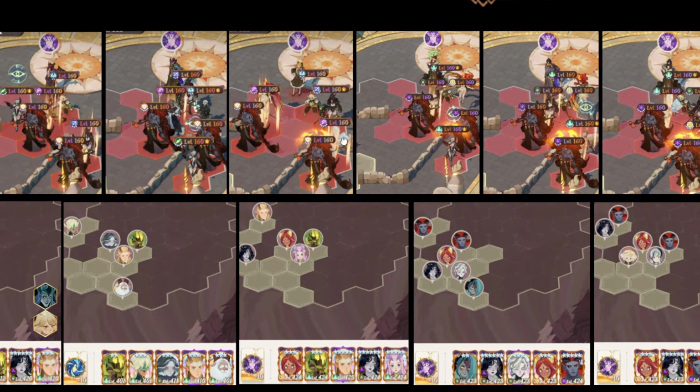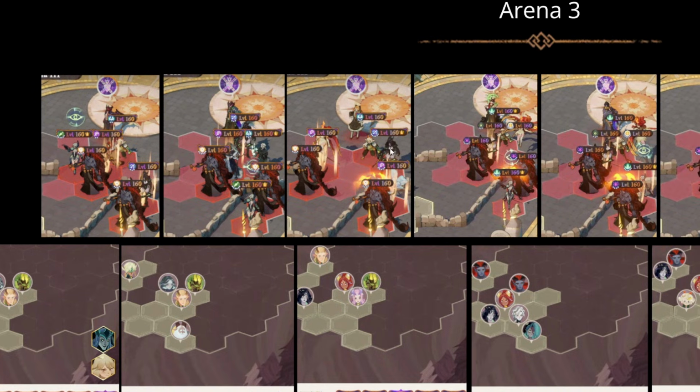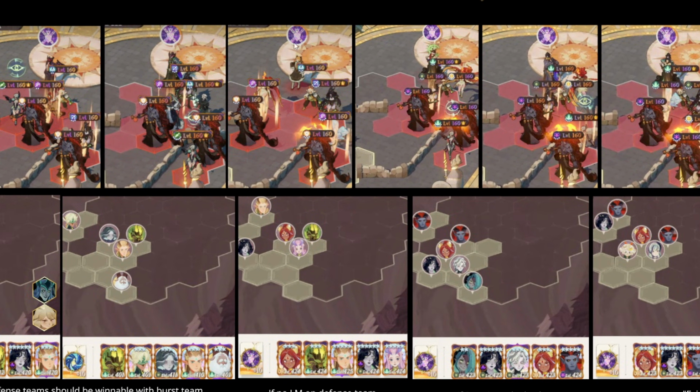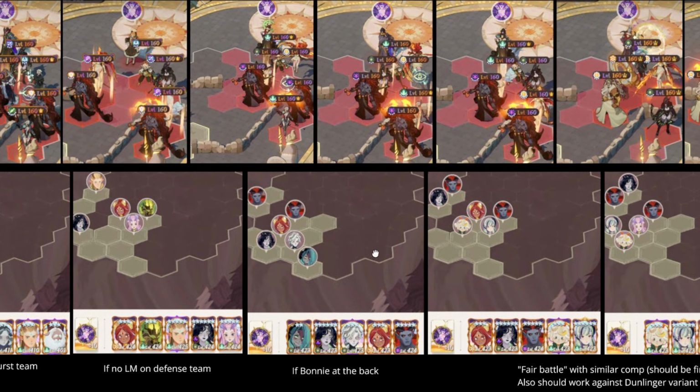So that's why, if you're running defense on map 3, I would probably recommend not having Bonnie at the back spot, or on this spot if you then have Damien in here. I guess you could once again try using a lightning spell if you're running Bonnie at the back slot, but then you are losing some power from not having the confining spell. So yeah, you can try something like this.